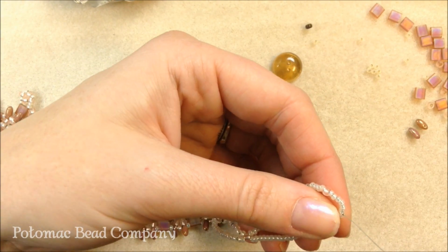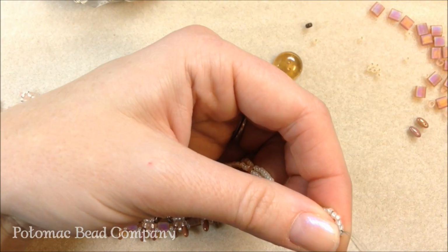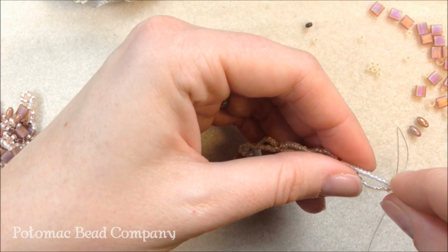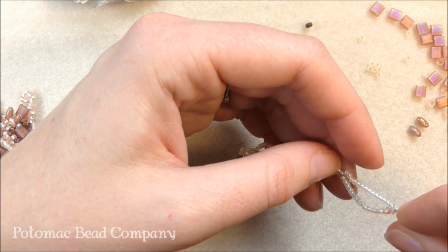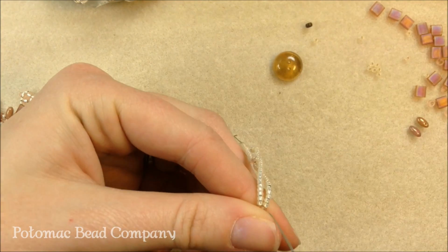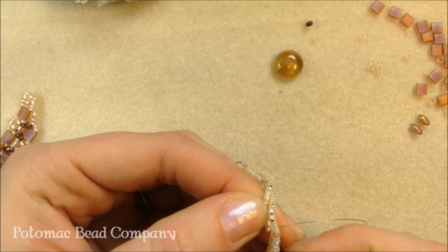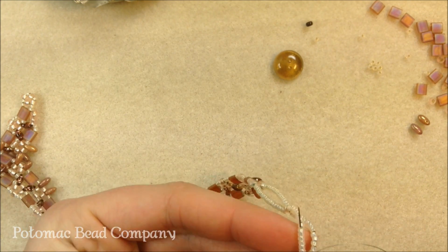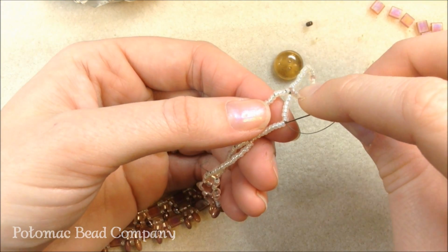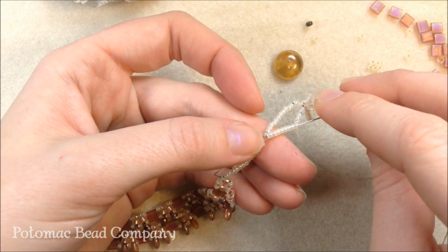This is a nice thing to put on necklaces. You can even stick one on bracelets. With bracelets, I wouldn't make it quite as long because it's going to be annoying hanging down. But all I'm doing is sewing through again, back down that whole grouping of 16. Once I get the whole way down to the base of my project, I am going to tie off my thread, and then I'm going to attach my button on the other side. And I'll show you a simple way how to do that as well.